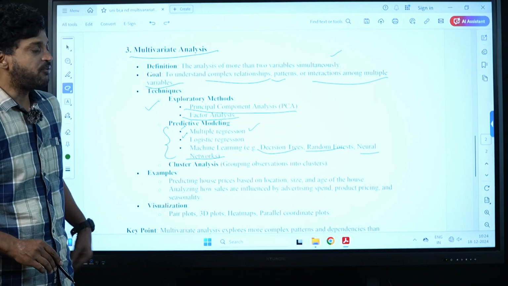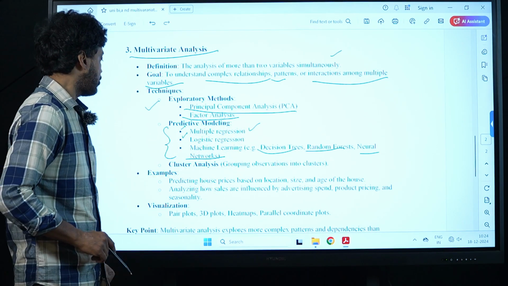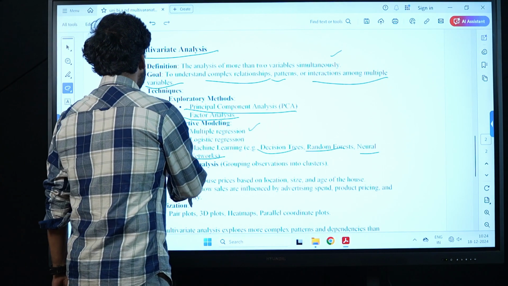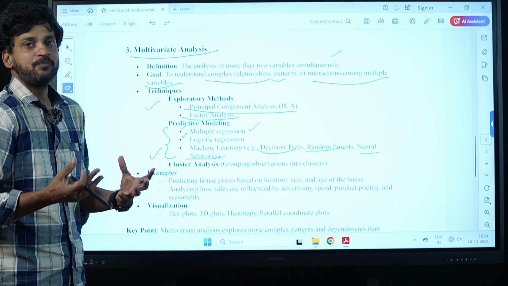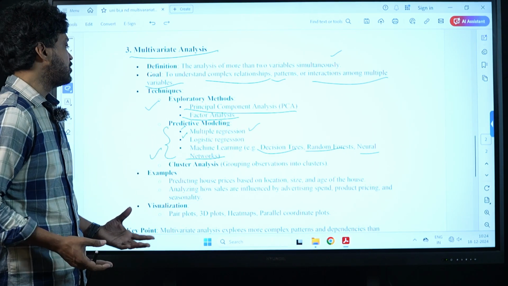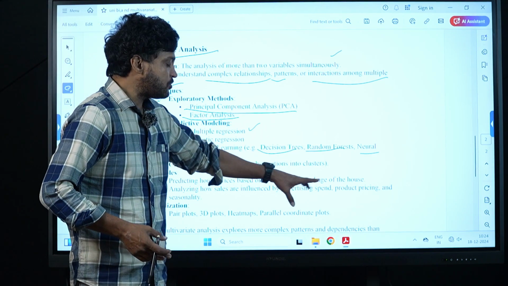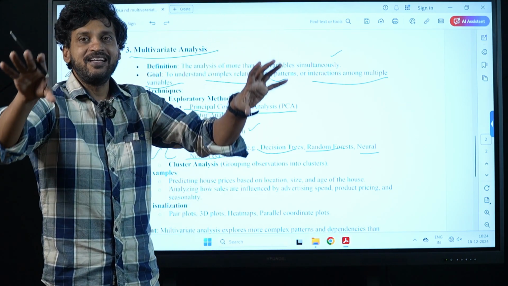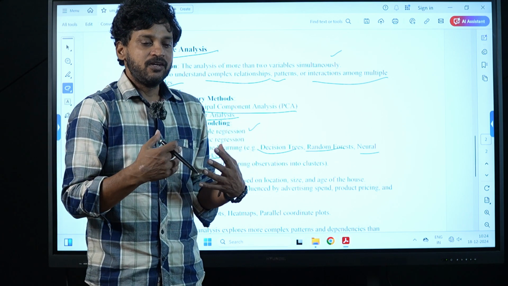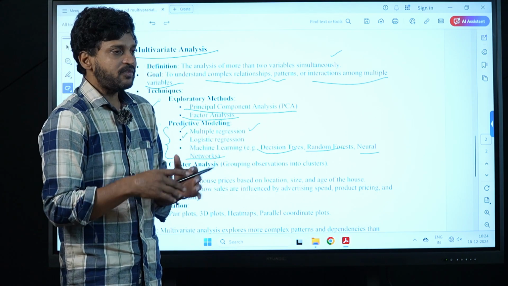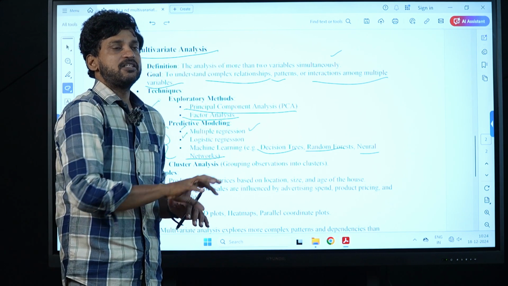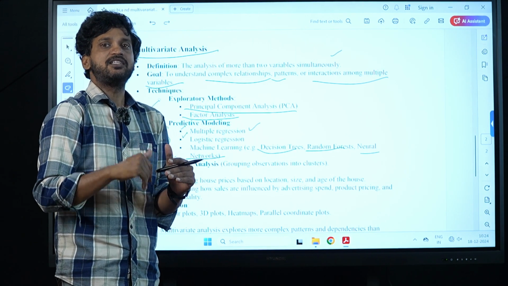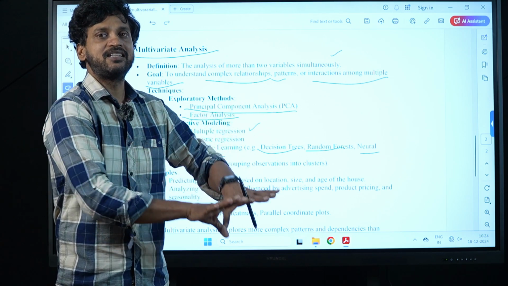In the 5th unit, we are going to cover all these machine learning topics. And the next thing is cluster analysis. By using cluster analysis, we will be able to identify the relationship among several variables together. Grouping observations into clusters: we are going to take several variables and group them together. For instance, from a data set I identify those variables which are considered to be similar, which are considered to be related together, and cluster them.